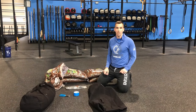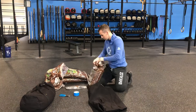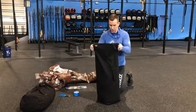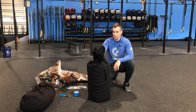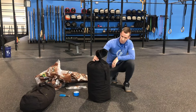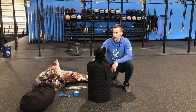Next we're going to fill up the top load duffel bag. I'm going to put three bags in this to make this sandbag about 60 or just over 60 pounds. So I just put three bags of mulch into the large duffel. As you can see, it's pretty full at this point. You may be able to put a little bit more in if you wanted to make it heavier, or certainly a little bit less if you wanted to make it slightly lighter as well. Before I seal this one up, I'm going to go get a final weight just to see where it's at, and I'll do the same for the small duffel.